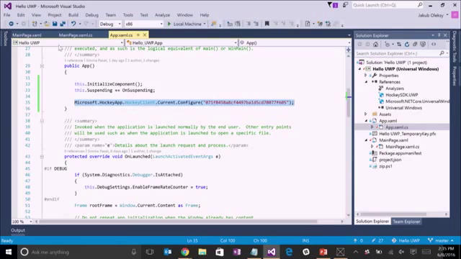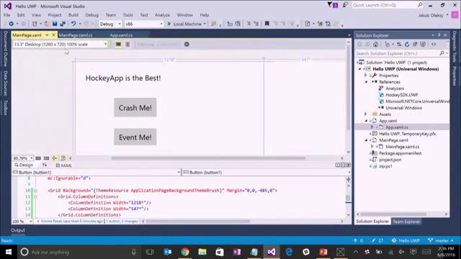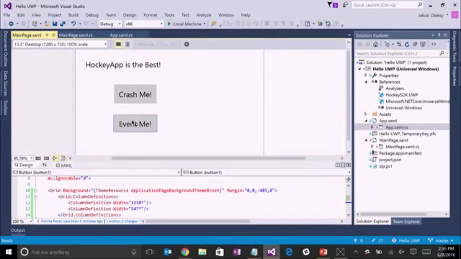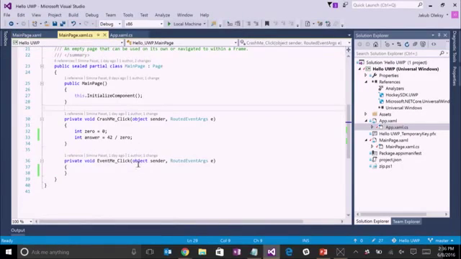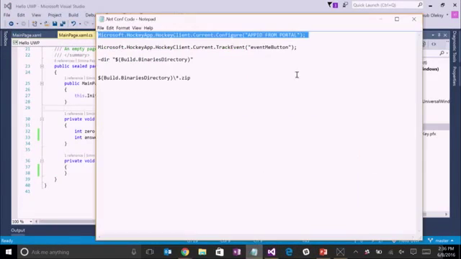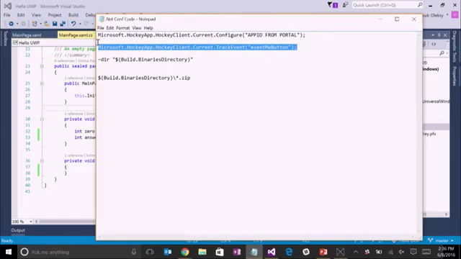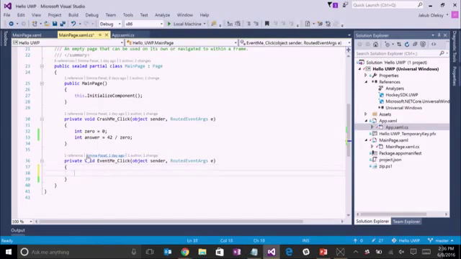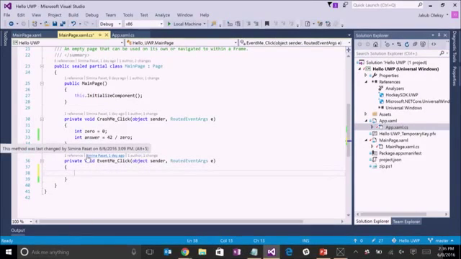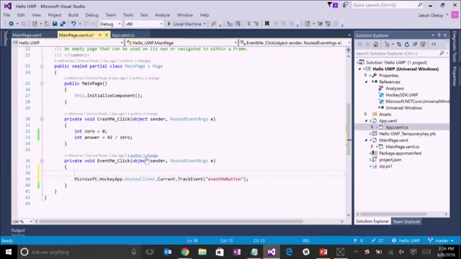Now, in order to get a little bit more out of it, you mentioned custom events. So I've got a couple buttons here. I have an event me button. We can guess what we want that button to do. It's going to send an event. Yes. So going back to the code, similarly to initialization, this is as simple as adding one line of code. So the method is called track event, and it takes one parameter, which is the name of the event that you want to send. In this case, the event me button is the name that I've selected.